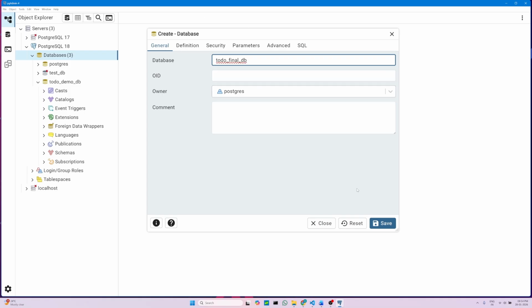Okay, and just see this owner postgres means this is the username. You will use it as the username in your Django code, and this is your database name.